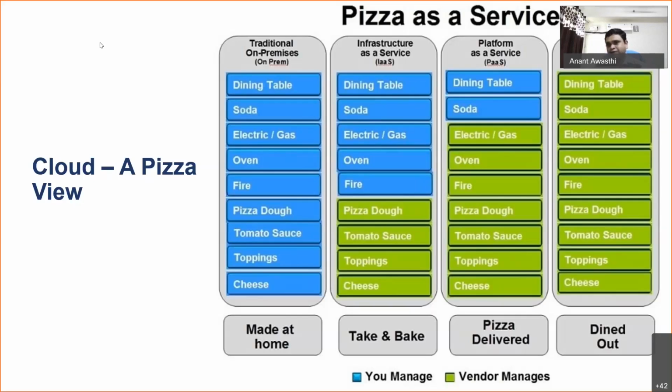Now the third option, software as a service. So here what we are doing. In the last scenario, the pizza got home delivered and you ate it at your home. But what if you don't want to eat pizza at home, you went out to a restaurant and eat also. So you are hiring everything. You are hiring the base material, you are hiring the cooking process, and after that you are hiring the space where you want to eat. So this model is called software as a service.